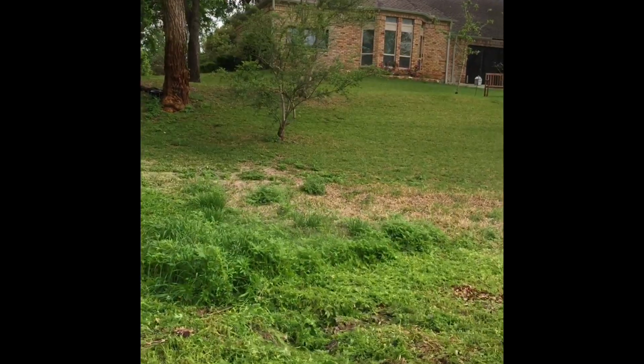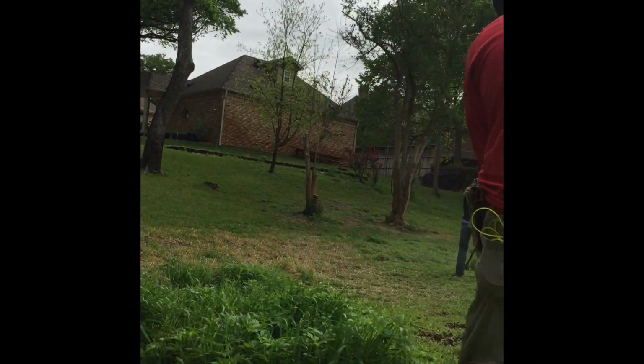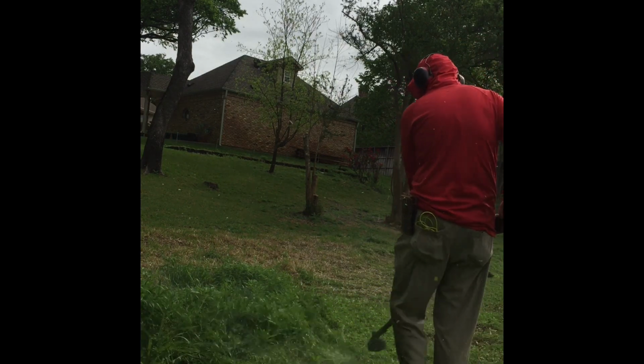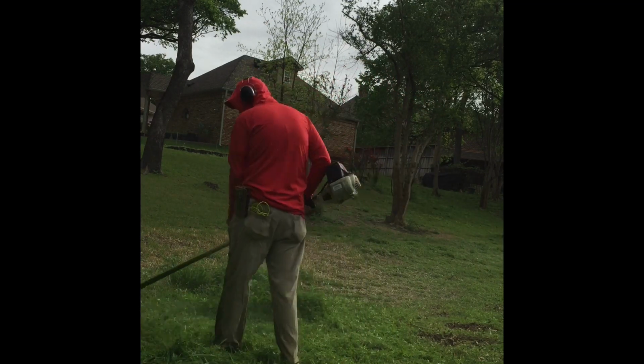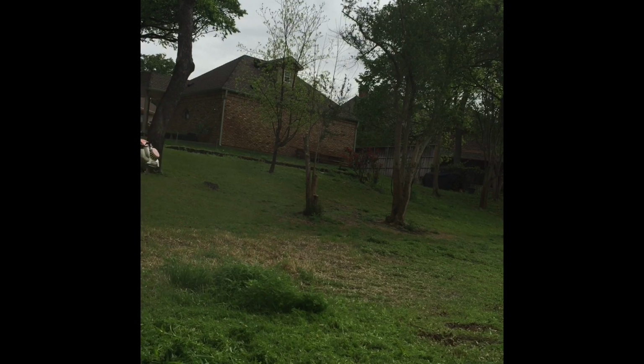But the 30-inch mower, when I had it over here, obviously has the side discharge chute, so I was able to side discharge all this grass, and being that it was a 30-inch, I was able to hug that embankment a little bit better and not risk losing the mower down into the creek ravine area. So that was why we weren't able to get the stander through here, and absolutely not get a zero turn over here.